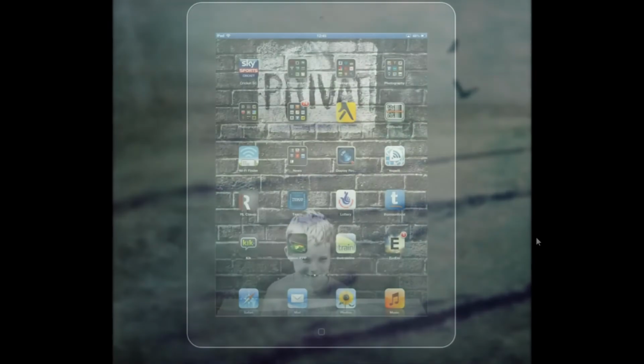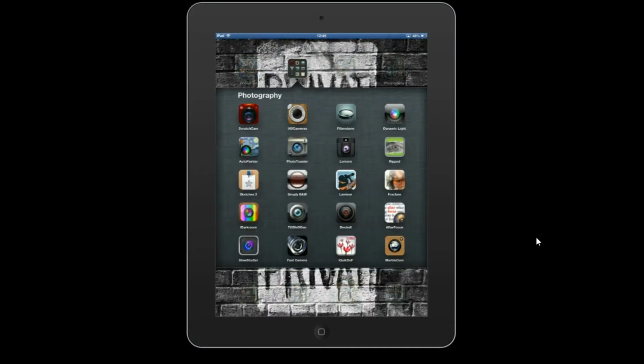Unfortunately, I've only got an iPhone 4, so I can't record the iPhone 4 onto my laptop and capture it on video, so I'm having to do this on iPad, but the apps are the same, it's just that they may look a little different on the iPhone. Okay, so here we are with our screen open.